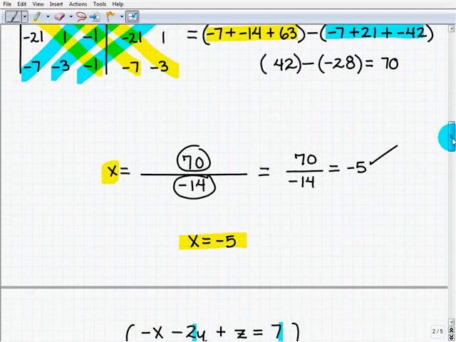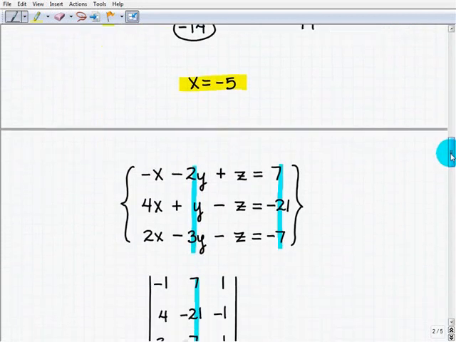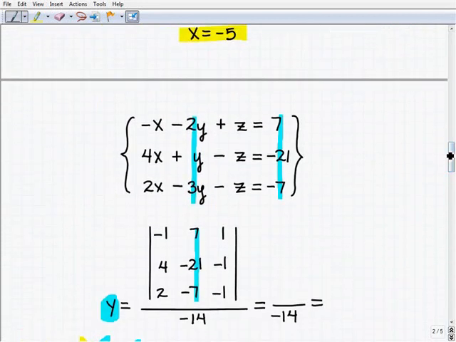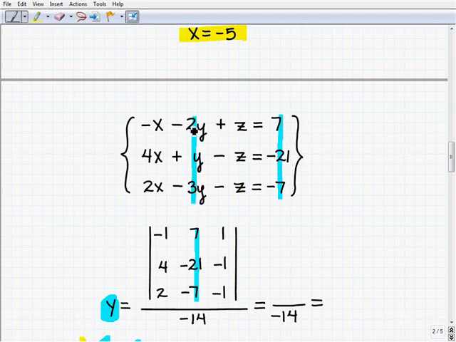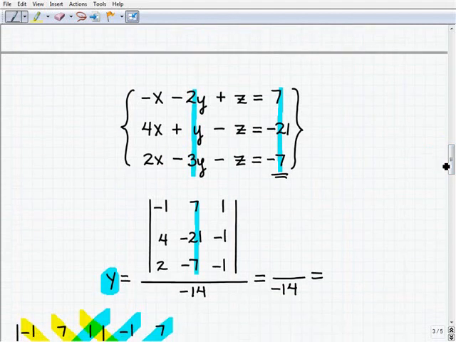Let's go on and set this up for y. Okay, you see here I've already set this particular determinant up. I replaced the y column, this -2, 1, -3. Notice I replaced it with the constants. All right, so here the x's are the same and the z's are the same. Start at -14. Let's go ahead and see if you can calculate the determinant.